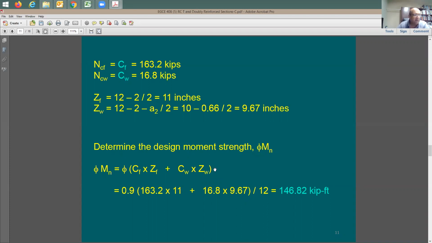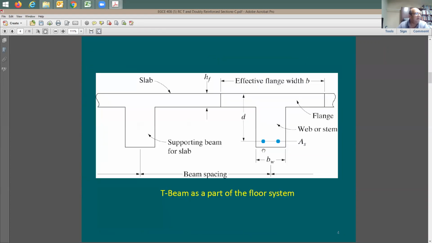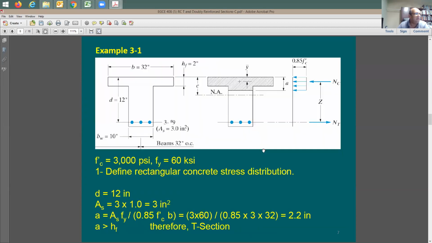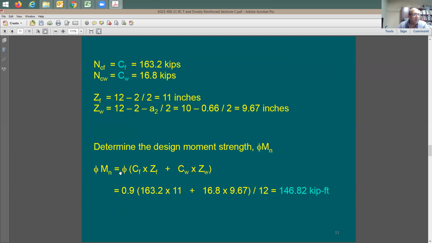Also, it's going to be very important if you say phi Mn or Mu or whatever, any moment value that we have calculated. Let's say for phi Mn. Once you put phi Mn and you give me a number, you need to put the symbols here. You need to tell me exactly, is this kip foot or kip inch or what are you talking about? If you didn't put this, you're going to be losing at least half a point.